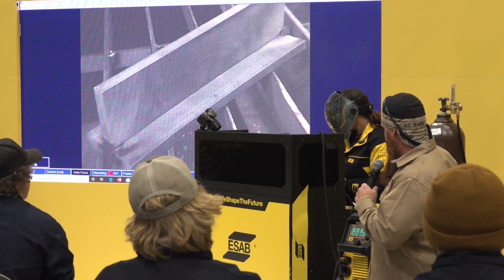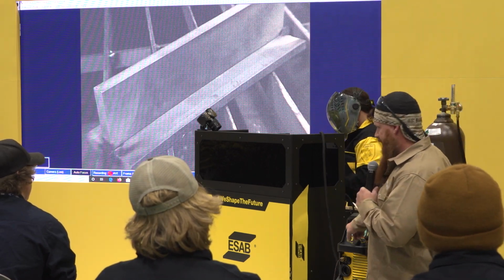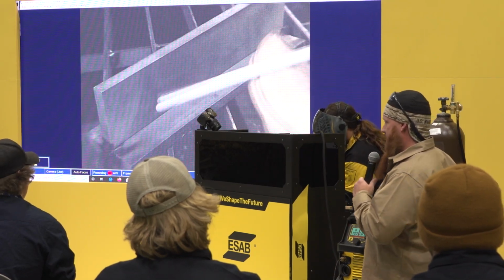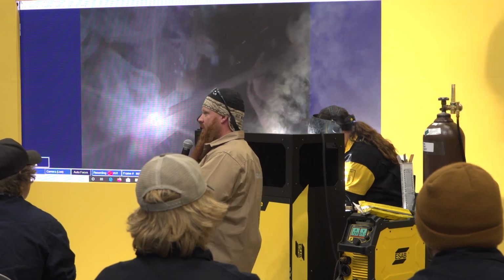For those of you in a good position to see, watch the front of the machine as she's welding. Notice the A over here, that's the amperage you're operating on. It should remain relatively close to 125 amps. That initial jump up where you see 145, that's what's known as your hot start. If you have problems with sticking your rod in the beginning, you can turn your hot start up. That's a momentary increase in amperage to help you get that puddle established. If you don't have hot start, sometimes it can be a real pain to get that rod going, and once it goes, it's just fine.